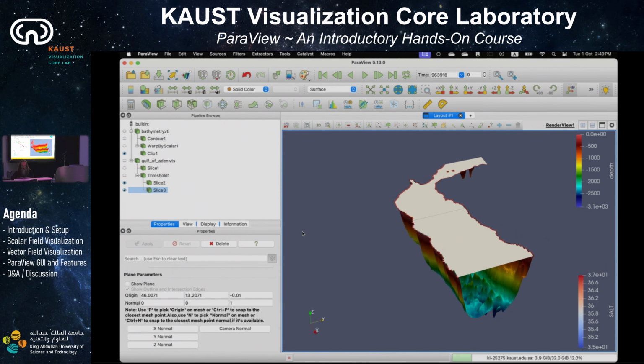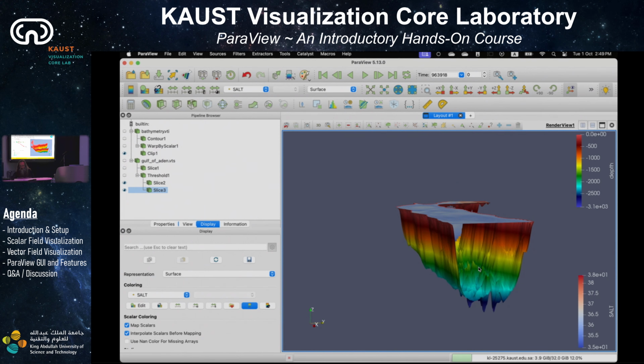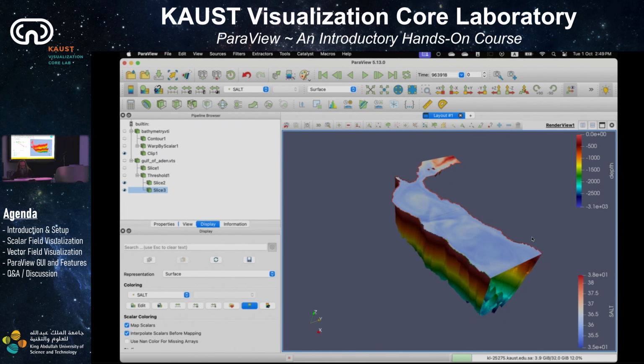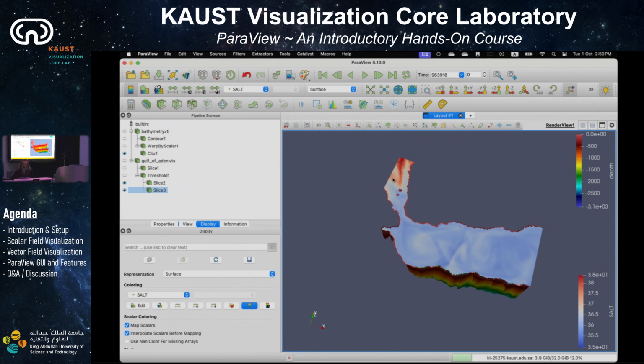And I display something on that slice. And I'm actually, again, interested in salinity. And here you see the salinity now on the top slice. So essentially on the surface of the Gulf of Aden and a little bit of the Red Sea. And that's also interesting, but what makes much more sense to me is that the salinity in the Red Sea is obviously much higher than in the Gulf of Aden. That makes sense, because the Red Sea is much shallower than the Gulf of Aden.